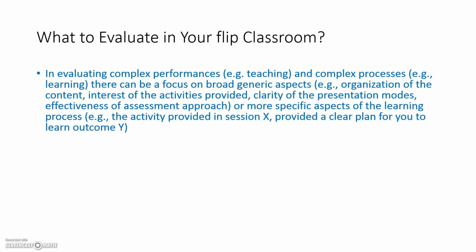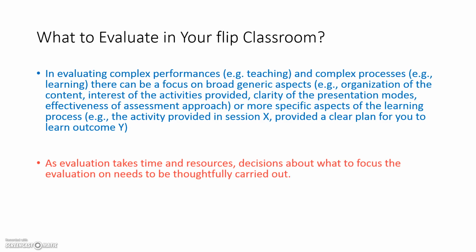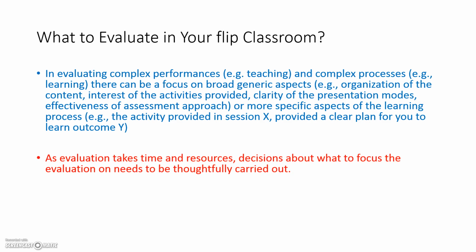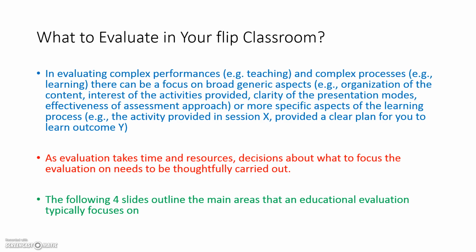But equally, we can look at very specific aspects. Did this particular intervention, this activity, for example, we use advanced organisers, or we're using a particular e-tool like Kahoot, and we want to see what kind of impact it has on a particular aspect of the learning process. But evaluation takes time, and we might not be able to do everything. So let's have a look. In the next slides, let's see what the areas of focus can be.